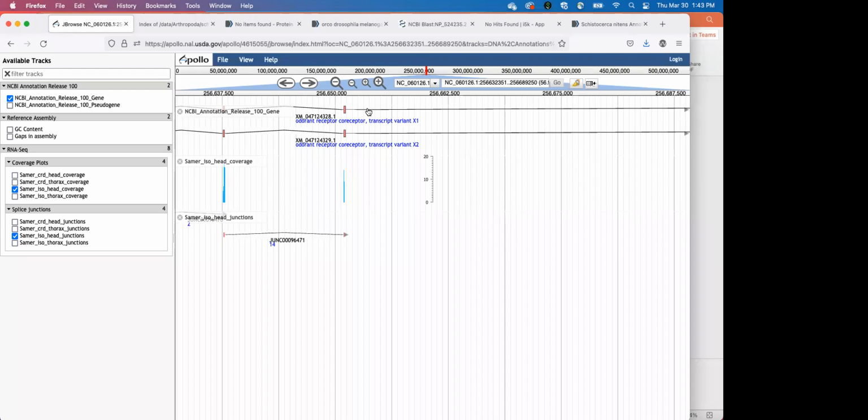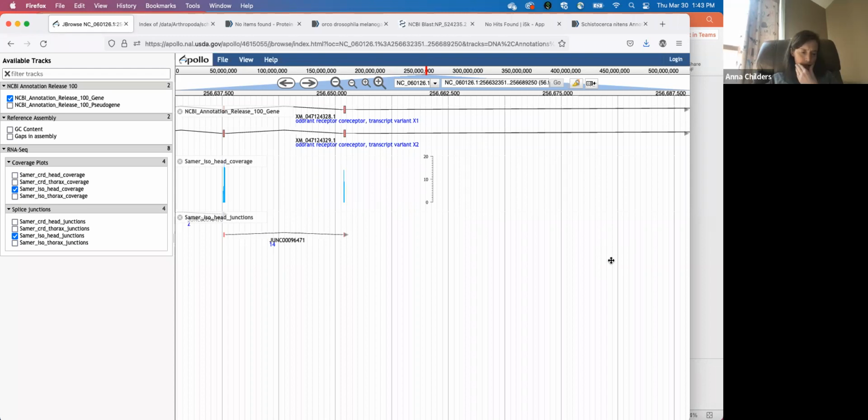I would not necessarily jump to the conclusion with a lack of a splice junction read here that there's a problem with the model, just because this level of coverage, 15 or 9, is pretty low. So if it was 100 or 1,000 here and then nothing, then I would say, okay, there might be an edit that needs to be made to the model. But what you're saying here is that the numbers are low because they've been normalized and that sort of thing. So that low number isn't concerning to you. It's just been done so that you don't have too much data to where it makes it hard to browse it, correct?